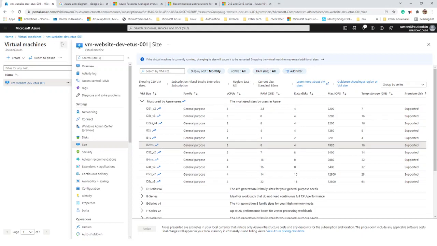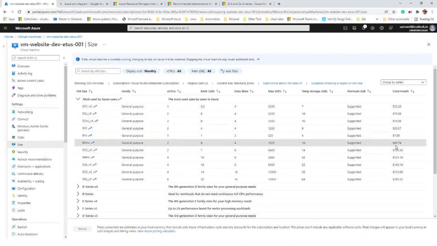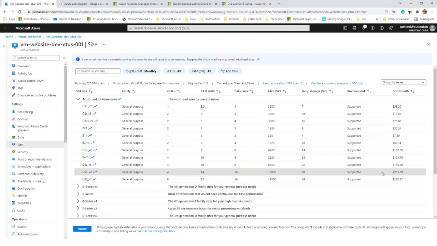One minute. So this is costing me $60 per month. I wanted a higher size than this, so I'll go for it. This is costing me $200 per month, right? And it has a difference.